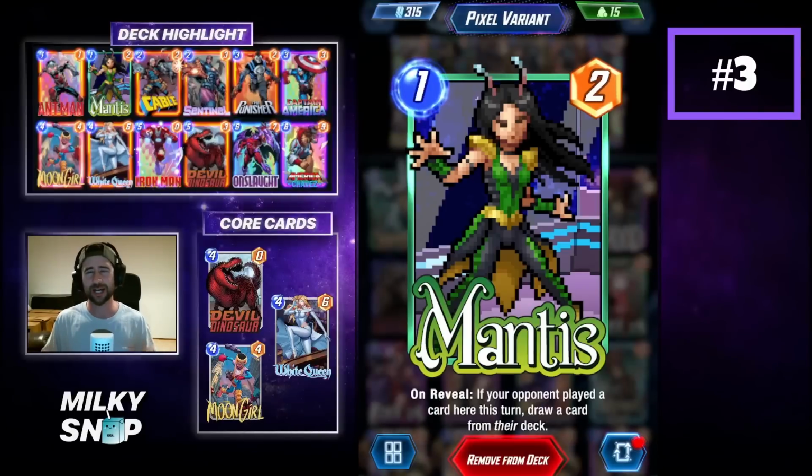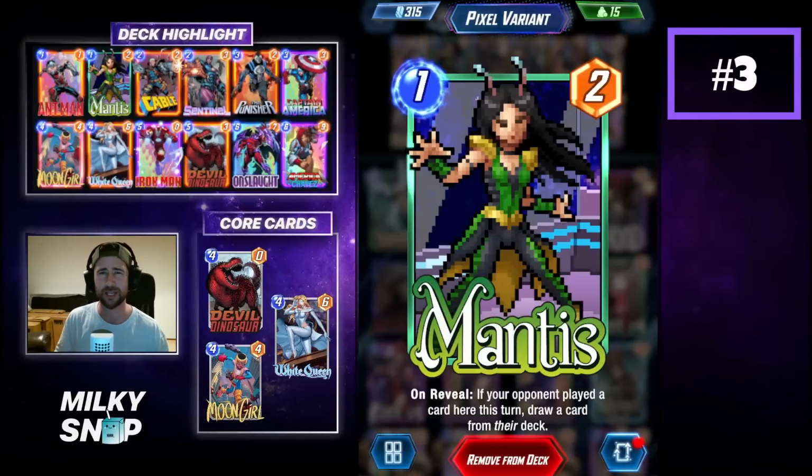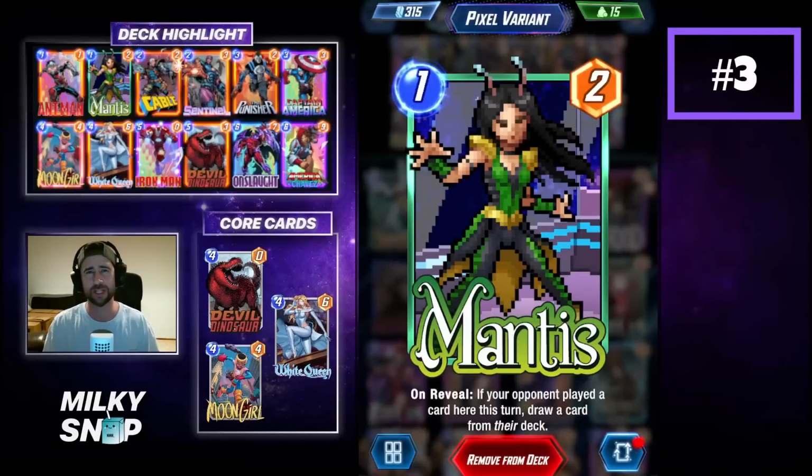Mantis is a great card, but takes a little bit of guesswork. Her on-reveal ability is actually super powerful for a one-drop, where you take a card from your opponent's deck and you draw that card, meaning it's removed and stolen from their deck. But you want to make sure you get that on-reveal ability, so try and play it a little bit later on once you've figured out where your opponent's going to be playing.